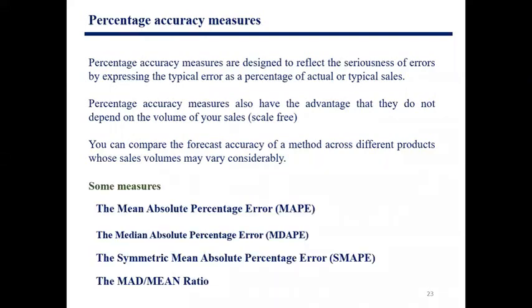Here are some of the measures I will present briefly today. We have the first one, the mean absolute percentage error, maybe the most used one in forecasting software. Yes, it's a well-known measure, and after we have the median absolute percentage error, less used than the first one, but it can handle some problems. You have also the symmetric mean absolute percentage error, and we have the ratio of the mean absolute deviation divided by the mean sales. Okay, so I will present briefly, I think, the first three.